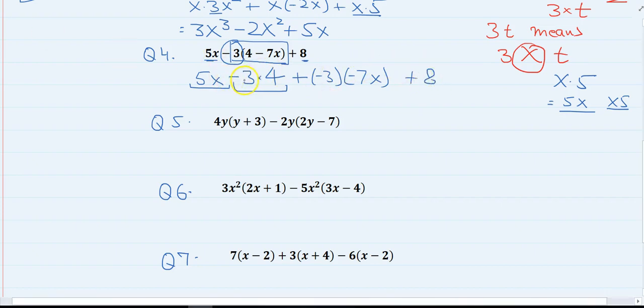If you want, you can write it minus 3 here, or you can write plus here and minus 3 in the bracket. Whatever feels convenient to you, you write it like this. In the second example, we are going to show you this way. So this will be 5x minus 4 times 3 is 12. This is one term, then this is another term. Minus multiply minus, I told you minus multiply minus is plus. So this will be plus, there's only one x, 7 times 3 is 21x and plus 8.